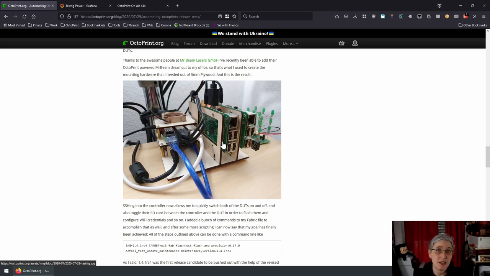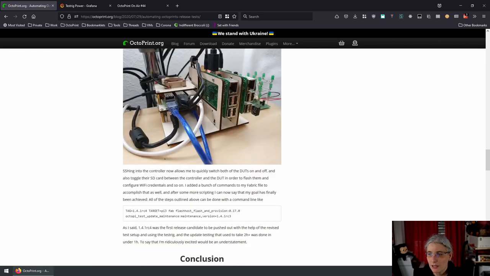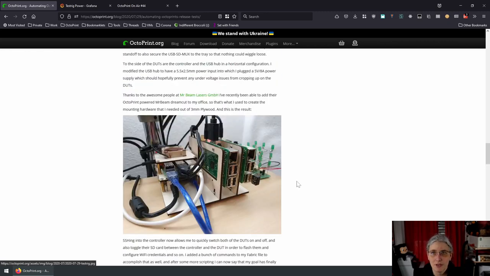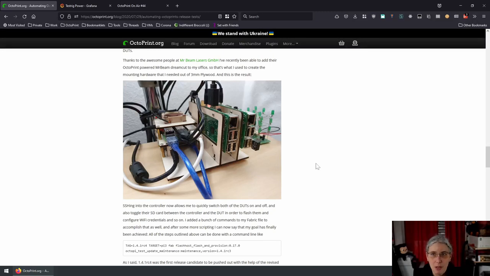And then also doing stuff like waiting until OctoPrint is available, and once it is, updating the version on it, and also configuring it so that I have already run through the whole first run setup and all of this. So all of this I can now automate through this one flash host here, and I also wrote myself an automation script powered by Fabric for that. So that is the test rig.